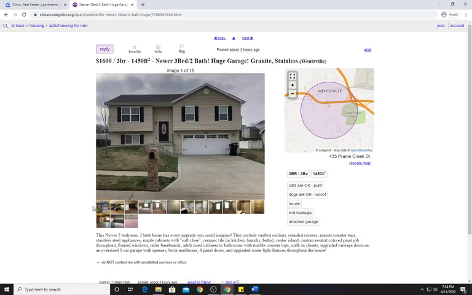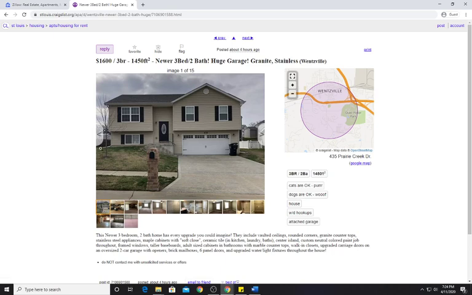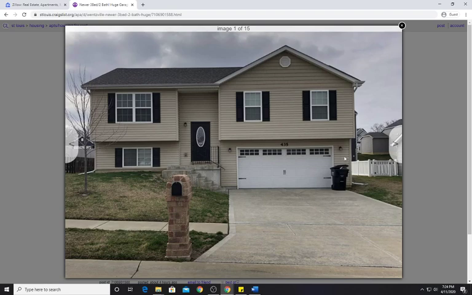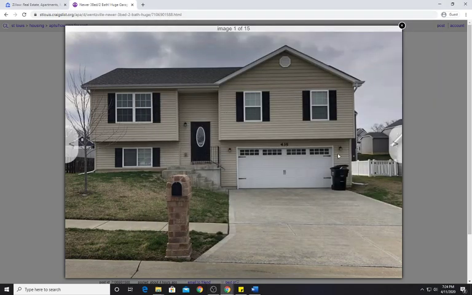Okay. So let's go ahead and take a look through the pictures here so we can see what it looks like. I was thinking it was going to make it bigger. Let's see if it makes it bigger. Okay, great. Look at that. Beautiful. Let me make sure I'm still recording with you guys. Awesome. Okay, so look at this house.